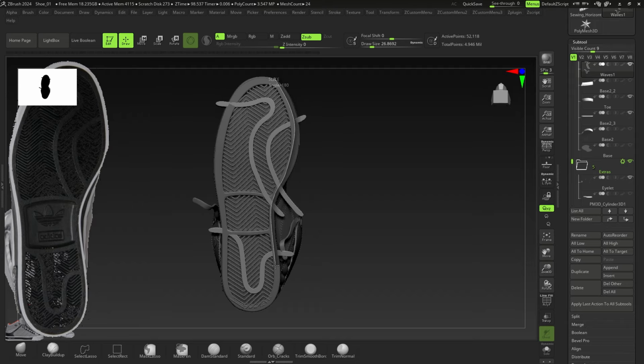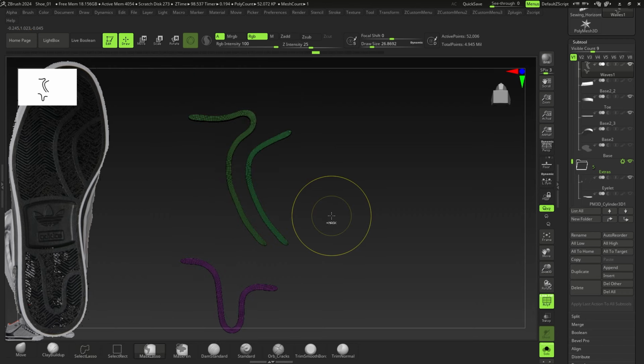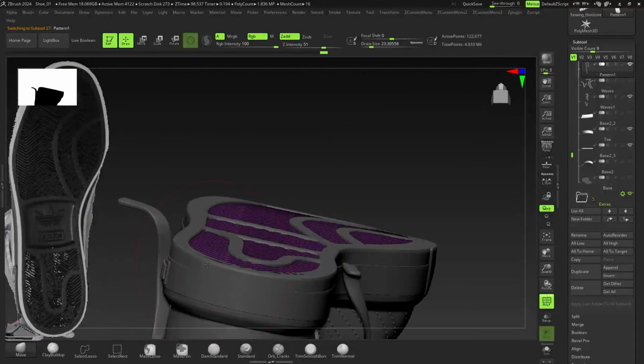Now I did forget to make them all one poly group. So when I do this, it messes everything up because there's too many poly groups here. So I had to undo that and press control W just to make it all one poly group. And then now I can do that. So slice it and then control click.